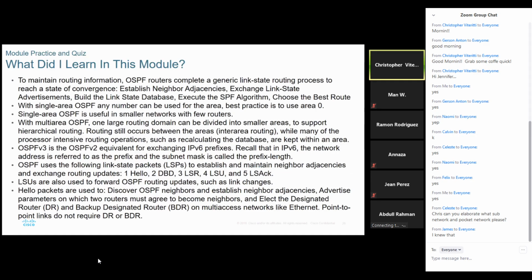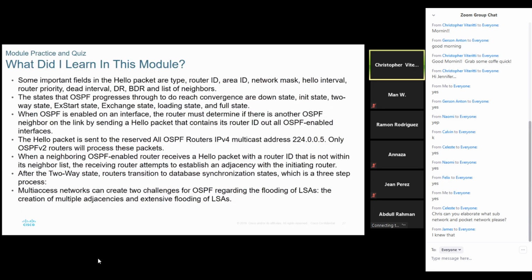Point-to-point links, however, do not require a DR-BDR, so there's never a DR-BDR election on a point-to-point link. Some important fields in the hello packet are the type of packet, the router ID, the area ID, network mask, hello interval, router priority, dead interval, DR-BDR, and a list of neighbors.